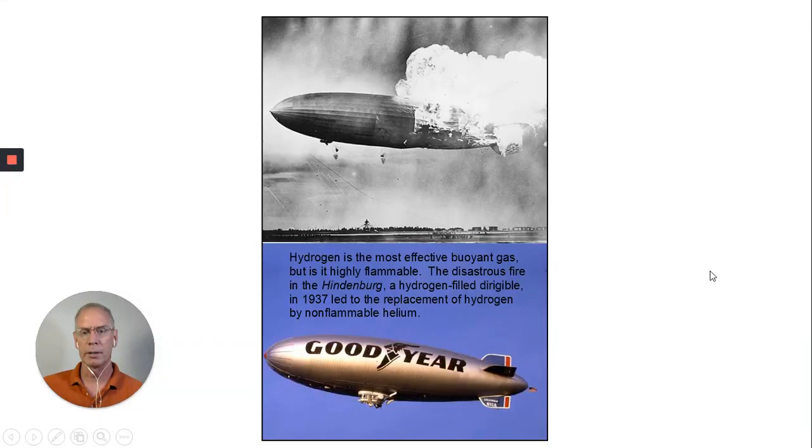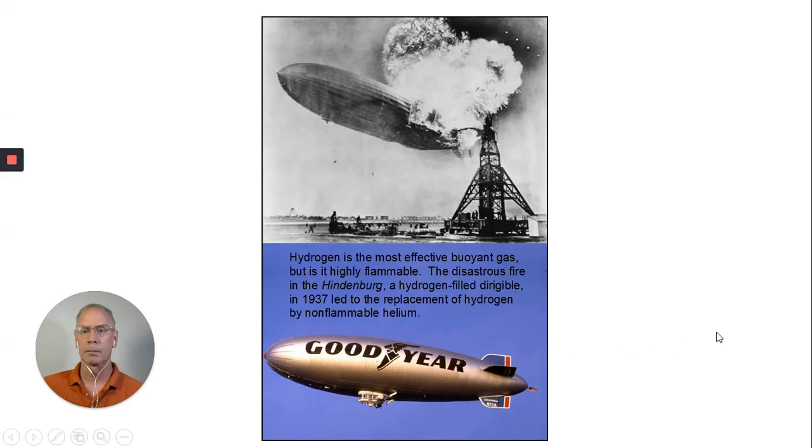Nowadays, the blimps we use are a little bit different. This one was filled with hydrogen, and if you've ever seen the Goodyear blimp, it's much smaller, and it's filled with helium. Helium is inert, will not burn, and the people are just down here. I think it only holds maybe 6 or 8 people total in a Goodyear blimp. So very different. Blimps nowadays will not blow up from the gas inside. So again, lots of stored energy in chemicals. We can see electrolysis, separating water into hydrogen and oxygen, causing an explosion, lots of things.